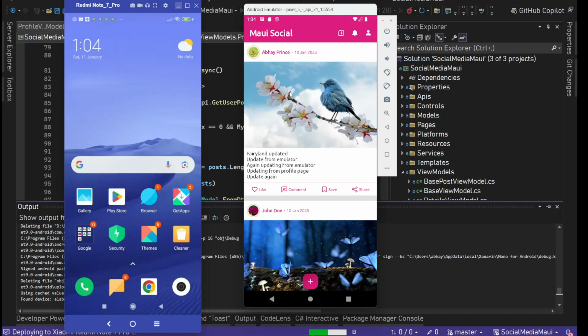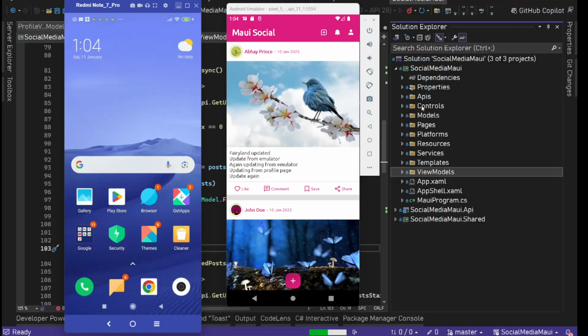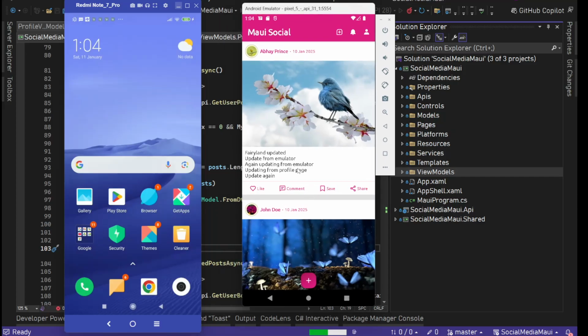And then on the UI side, we are going to use XAML with MVVM, and we are going to use Syncfusion image editor controls for cropping the profile photo functionality. So this is going to be a complete full stack application which will have all these features which I'm going to demo you right now.